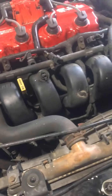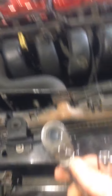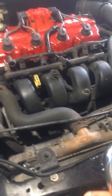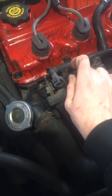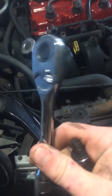I'm using the 13mm Duralast from AutoZone. I used to work at O'Reilly's and I like their tools, but AutoZone is only 5 minutes from my house versus 15 minutes to O'Reilly's, so that's where I'm at. I also kind of like the finish on the AutoZone tools — they may not be the best but they remind me of the old Pittsburgh brand from Harbor Freight when they were good.